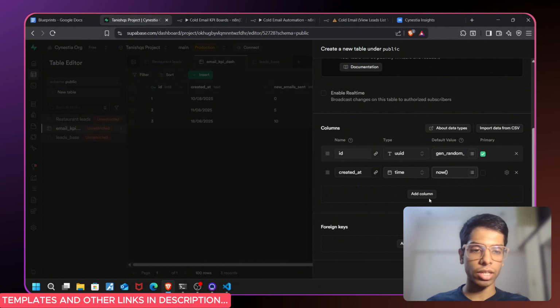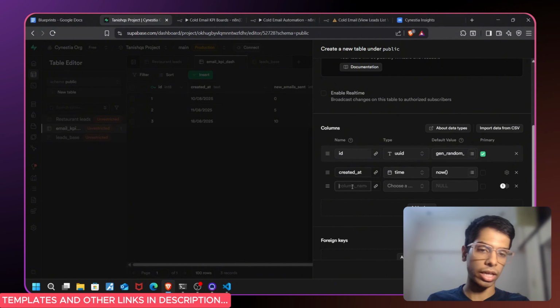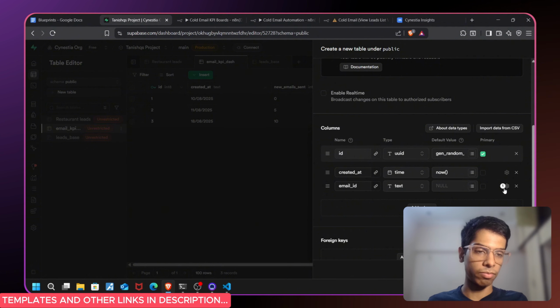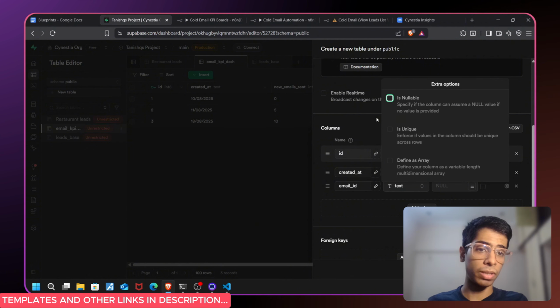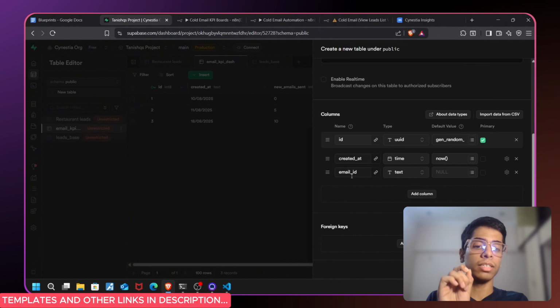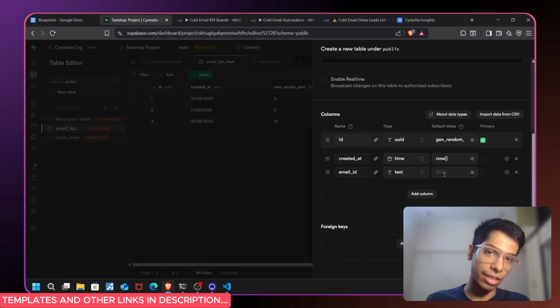Then we can add more columns, as we went through, like email ID. For email ID we don't have any email-specific data type, so we're going to set text. That's it. And we also want that this should not be null in any case. Whenever a request is sent to create any row for this table, we have to make sure that the email ID is not empty. Because if the email ID is empty, there's no way of having that lead, since we can't contact it using our cold email system.